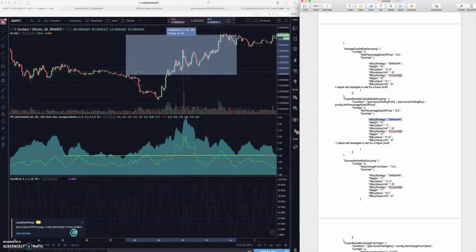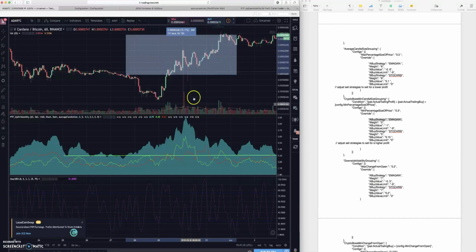Because if the average candle size grouping, this graph, increases 2 times. It increases when there's large negative price action, and also large positive price action. So either direction, this chart is increasing. That makes it kind of a difficult indicator to fully understand. But when you're using EMA gain, you're basically looking to buy below the lowest of the 2 EMA lines. So we're looking at buying on a downtrend.